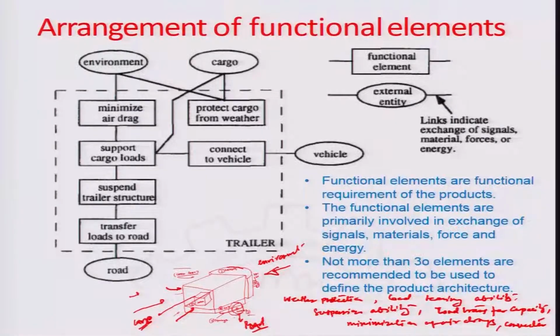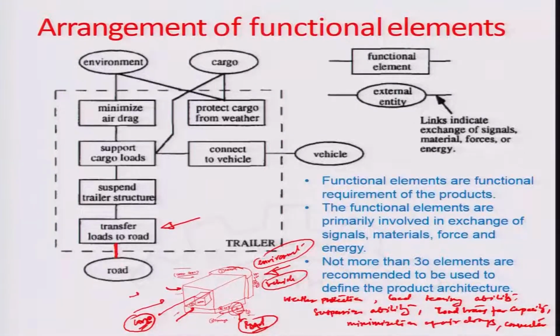Okay. So, the cargo, the environment and the road and also of course, a vehicle which would be used as a puller, these four could be external entities which would in a way interact with this cargo trolley to define its functionality. So, now if I wanted to look at how these functionalities would be related, we know that when the load transfer issue comes of the wheels, the cargo trolley should have an interaction or a signal flow into the road, meaning thereby the load is being transferred into the road.